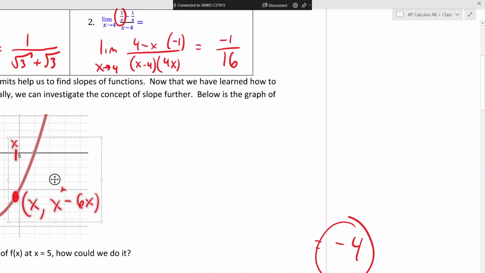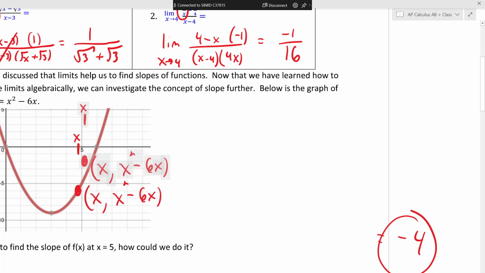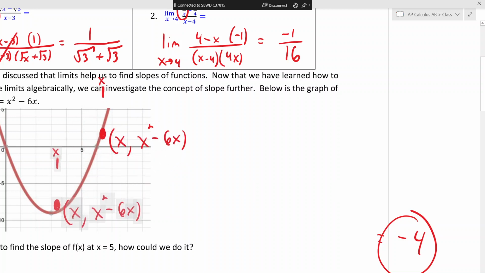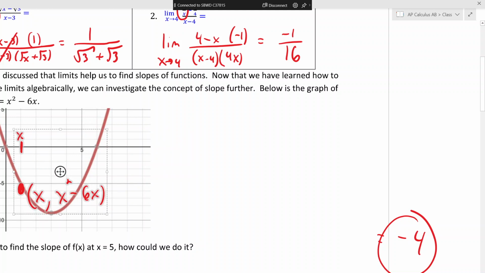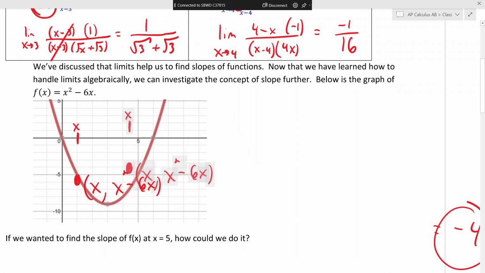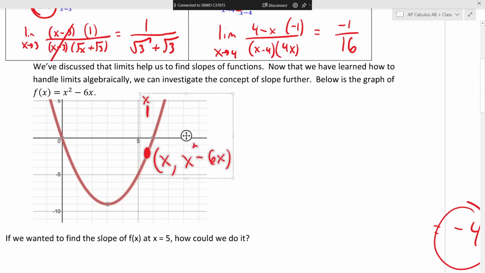Look, it doesn't matter where the point is. It could be anywhere. It could be up here. It could be down here. See what I'm doing there? The x value could be anywhere at all. The y value will always be x squared minus 6x. Cool. I'm simply choosing it to be over here somewhere. It doesn't matter. Everybody okay with that?